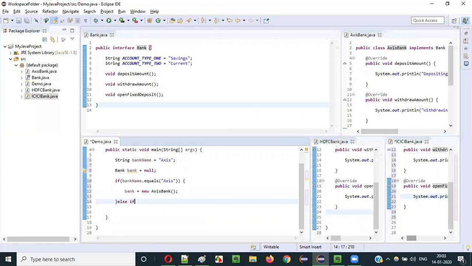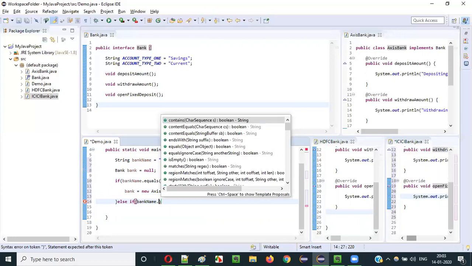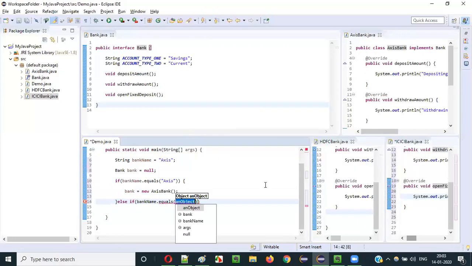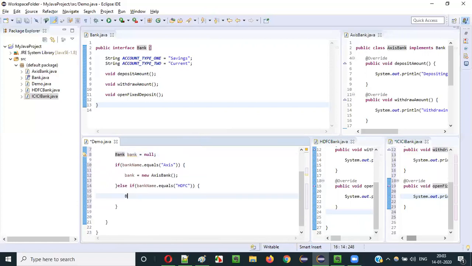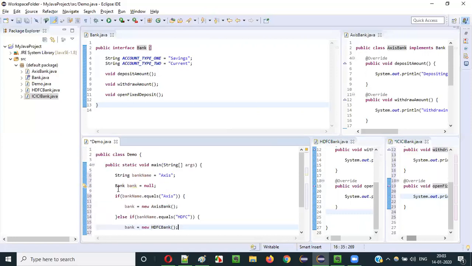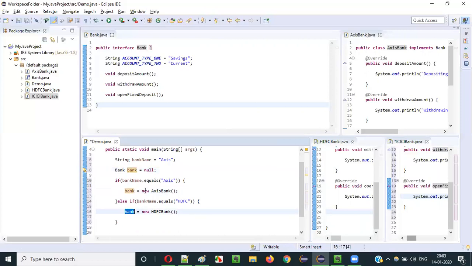Else if bank name dot equals HDFC, in case it is HDFC, then to the same variable of the bank interface I will assign the object of the HDFC Bank class. So guys, I'm generalizing. As you can see, the variable is the same, right? Bank is there, but the object is differing here. I can assign the object of the Axis Bank to the variable of the bank interface.